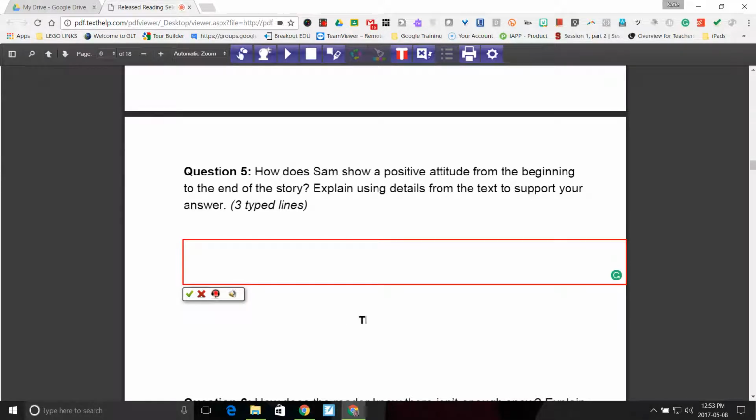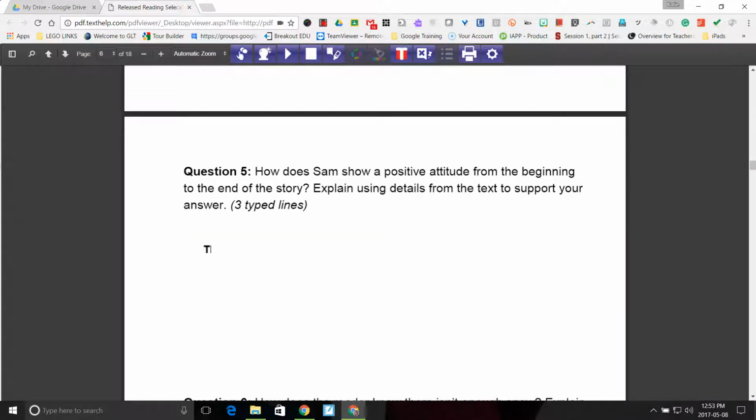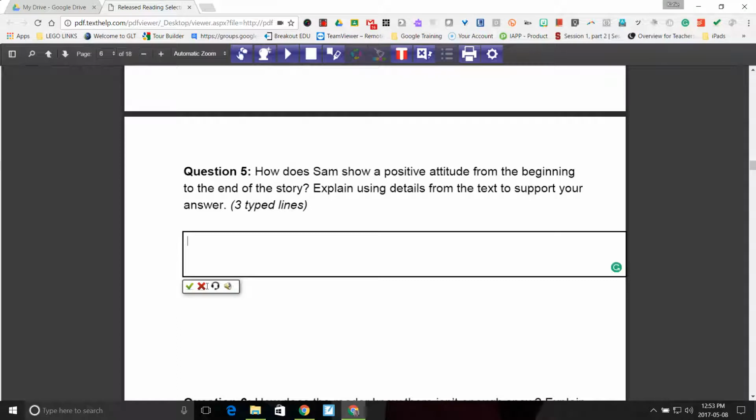So if you click on speech input, the student can speak what they would like to in here. And when they're done, they can just click off the check mark. Okay, very, very simple. Let me show you an example.